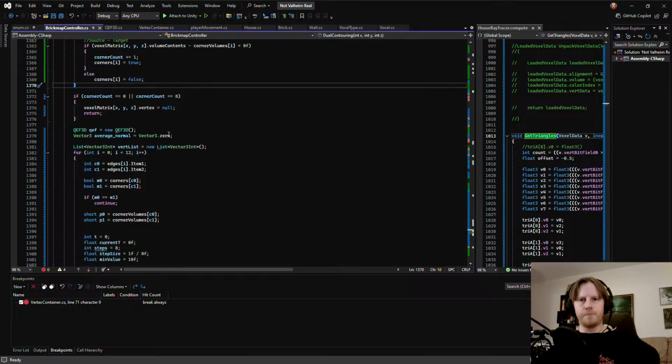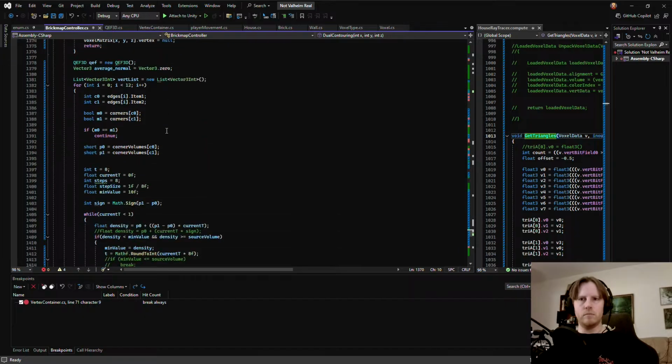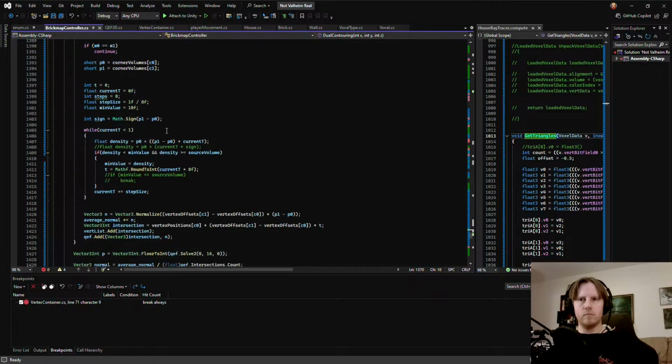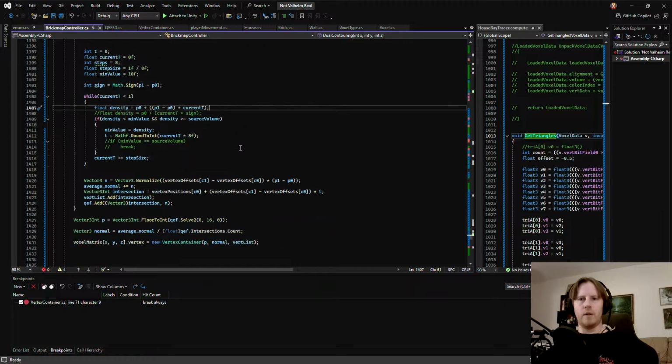But I feel like it might be this here, P1 minus P0. Maybe I need to reverse these two, for whatever reason. If density is less than min value.